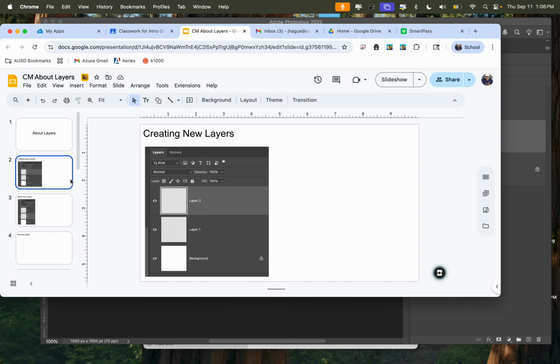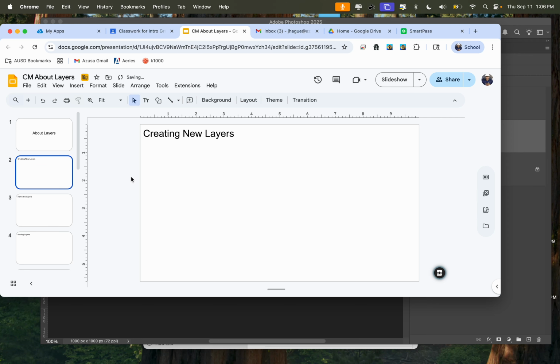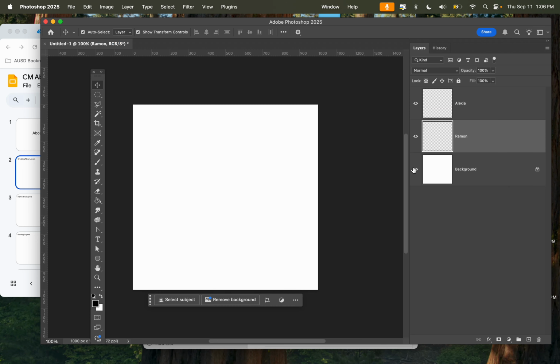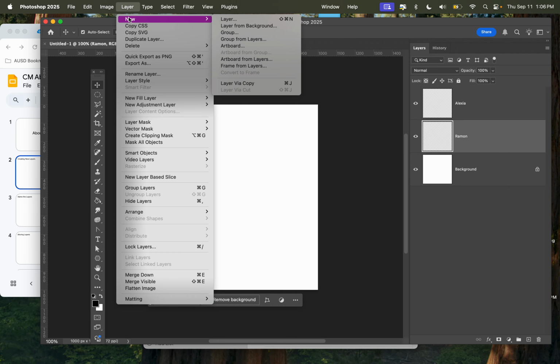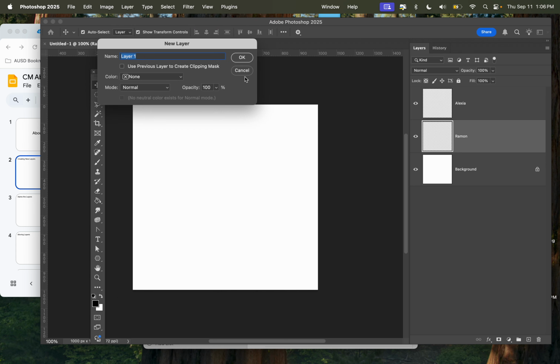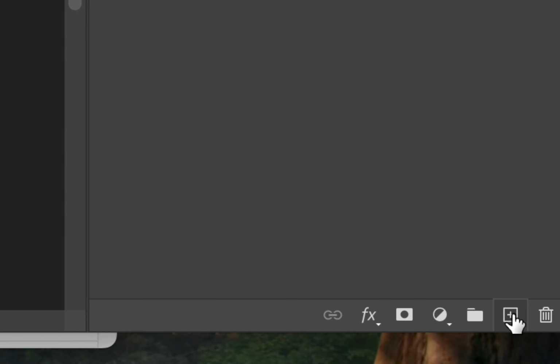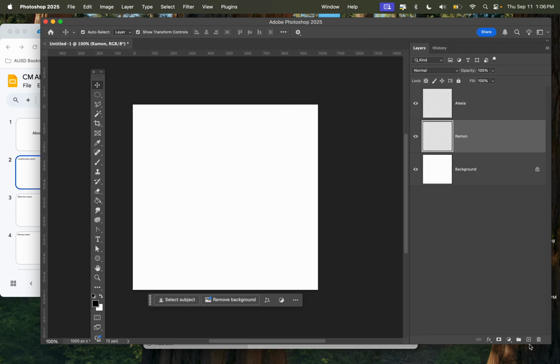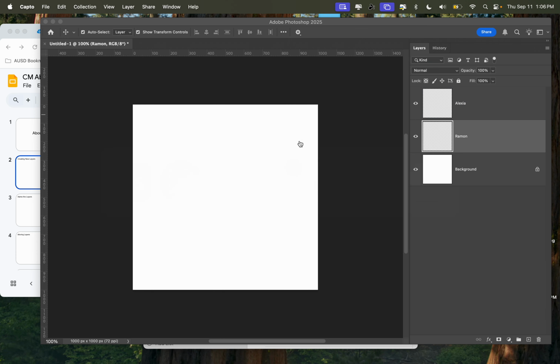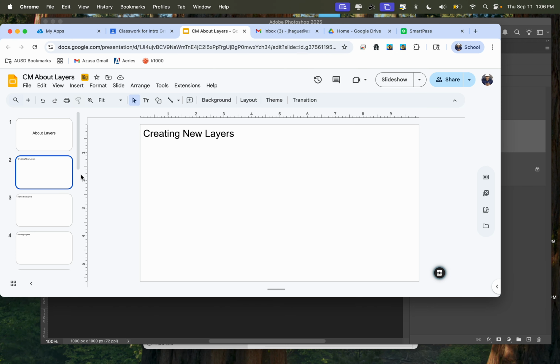Do it again. Once again, the first one you created new layers, right? Remember? We did Layer, New Layer, and that created a new layer. So don't do this, I'm just recording. Second one, we press this icon right here, and we came up with the two layers. And then we screenshot it and put it right here.